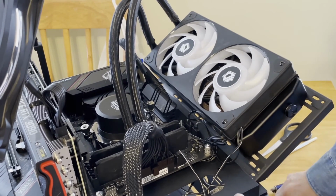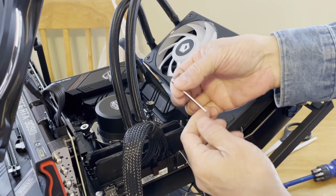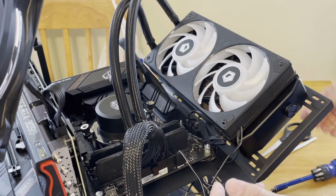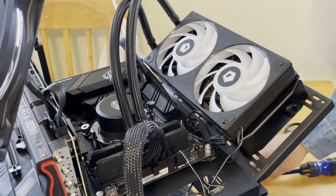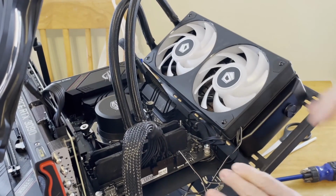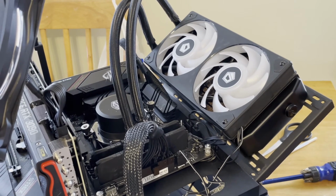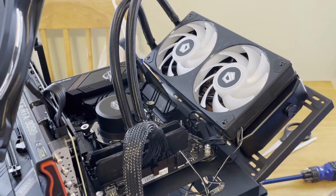Okay, the screws that came with the Alpha Cool came with a very small Allen key. Most of them come with a Phillips head screwdriver. And that's it. This thing's ready to go. All I got to do really is put some power to it and fire it up. But I have some other projects that I got to get working on, and I'll save that for a later video. I wanted to keep this short.